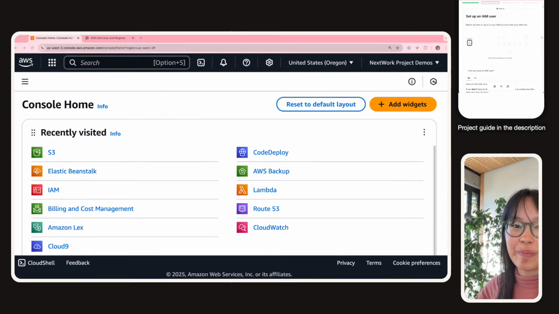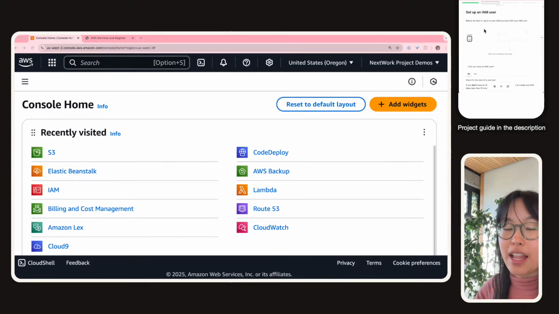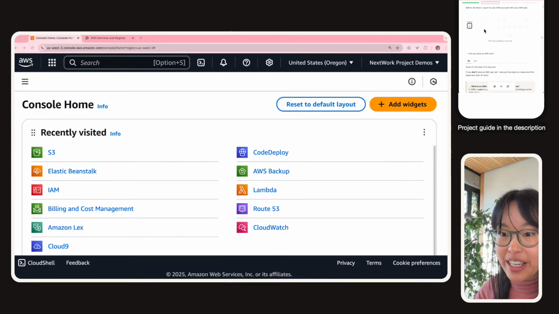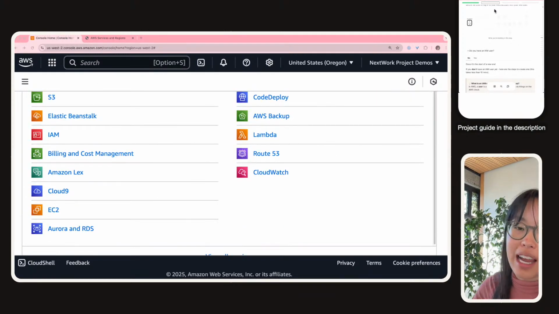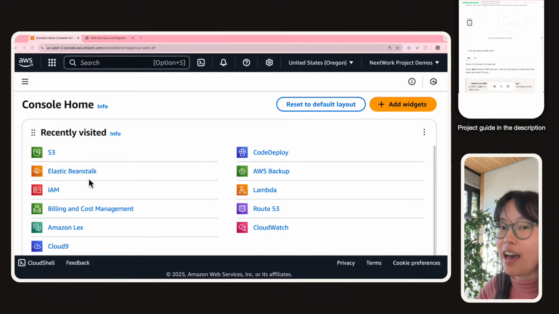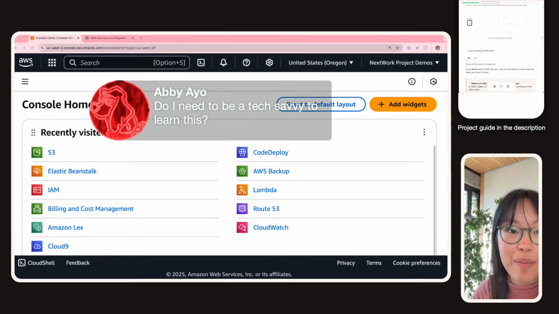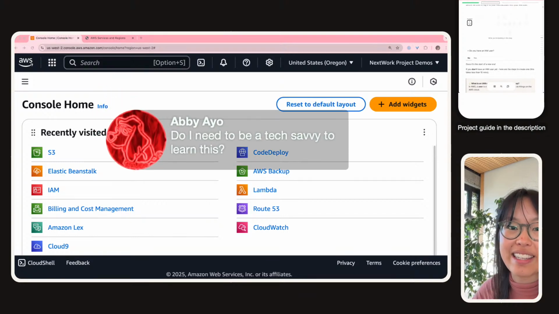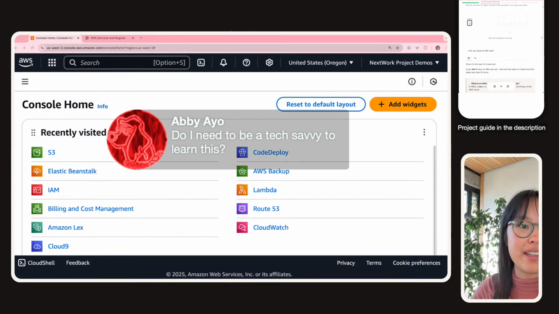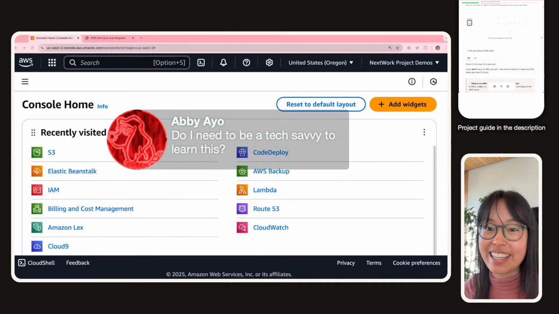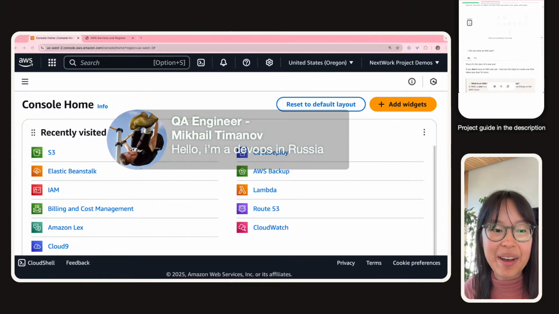All right, so let's do step 1 now, which is to set up an IAM user. Do you have an IAM user is the first question. No? If not, we're going to go through the process of creating an IAM user together, and that's completely okay if you're completely new to this too. And to Abby, you don't need to be tech savvy to learn this. It truly is about just starting from the ground up. We all have to start somewhere, so think of this as your very, very first project in AWS and DevOps. So I'm excited to have you all. Let's do this together.